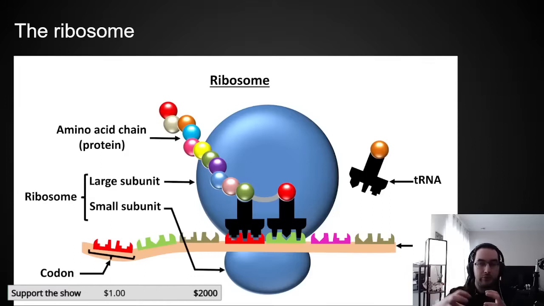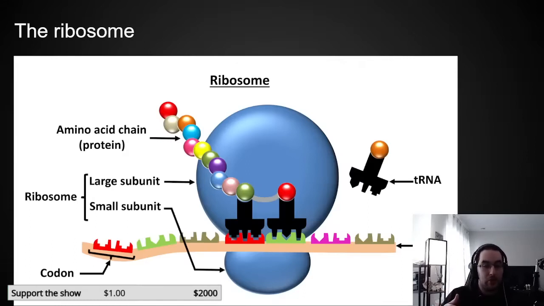And then through a biochemical process, the amino acid that's stuck to the tRNA is fused to the growing protein chain, and then the tRNA is cleaved off, and then the whole thing shifts over like clockwork, allowing a new tRNA to come in, read the next codon, and repeat the process until the whole thing's done.